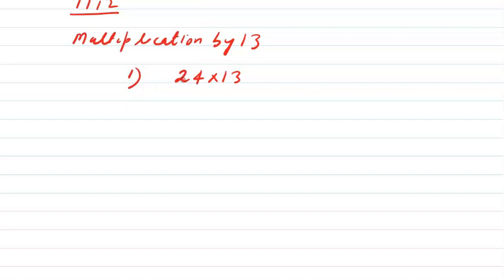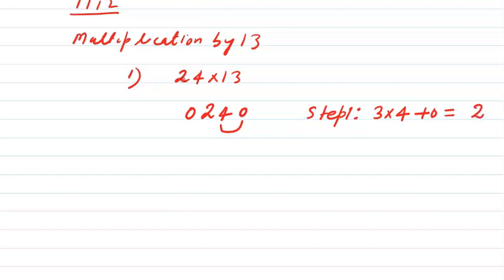In this case, the process remains the same, and I think some of you might already have thought of the process. Add a 0 in the end, add a 0 in the beginning, and then start taking 2 digits at a time. But since you are multiplying here by 13, now you will be multiplying the penultimate digit by the number 3. So what will be step number 1? In step number 1, you will take 3 times the penultimate digit, that is 4, plus 0. So that is equal to what? 12. So you don't write 12, you write 2, and then you write 1 as the carryover term.